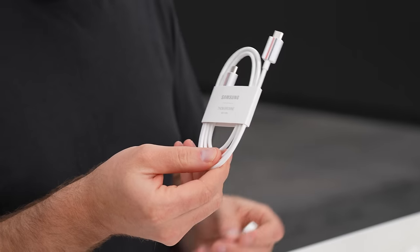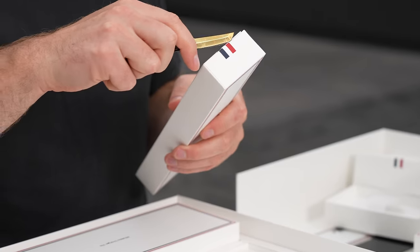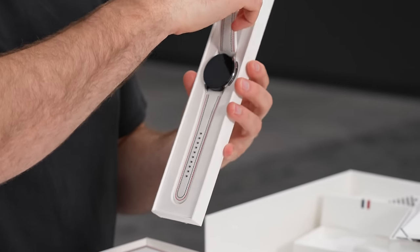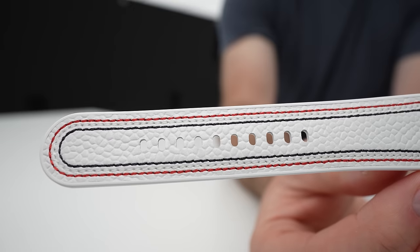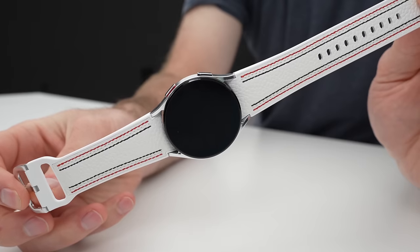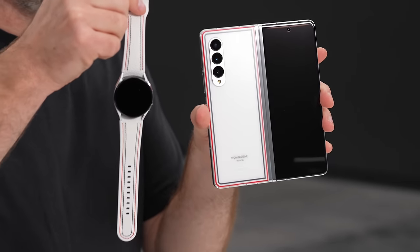Check the cable in this case — braided style, USB Type-C and the familiar striping. What about the watch? I presume we're going to have a specialty band to go with the Watch 4. So check that out — very lightweight, actually. It's like leather on the outside and then on the inside is this soft touch silicone. This is the 40mm aluminum case, Gorilla Glass, 20mm band, and Thom Browne identified on the inside. This is the medium strap — there's your fold, you've got to complete the whole look with it. It's a whole setup.